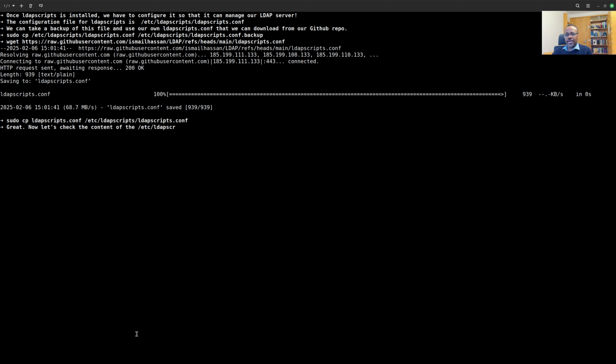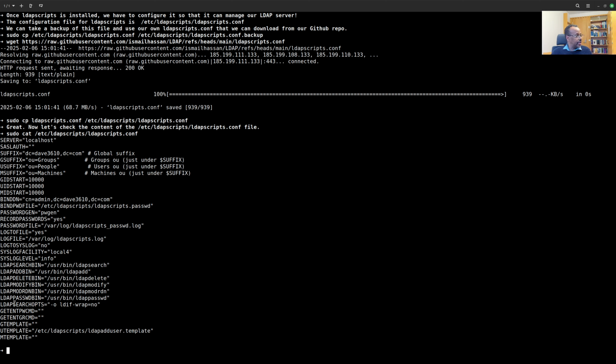Now we can check its content as well, and let's see what it contains. See, it says where the server is, since the server is on our localhost. What the suffix is. This is the DC, our DC, and the organizational units. When creating groups, what group ID to start with if you do not specify.